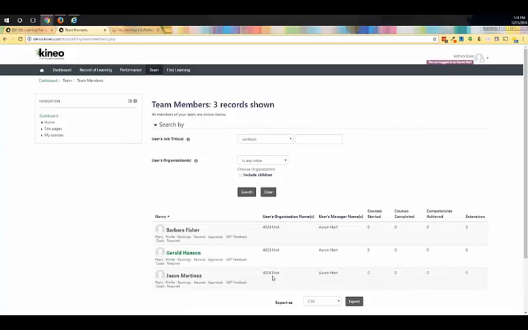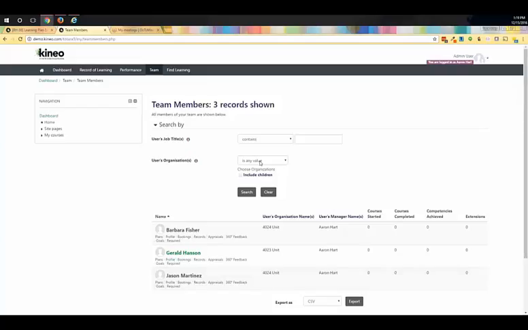Now, what we have the ability to do, guys, remember this is an embedded report. So what I found is it's a pretty good idea to go into that embedded report and alter it so that you can see the organization and also the user's manager's name, just so you can see where folks fall, especially when you're dealing with situations like this where they have maybe multiple people reporting to them.